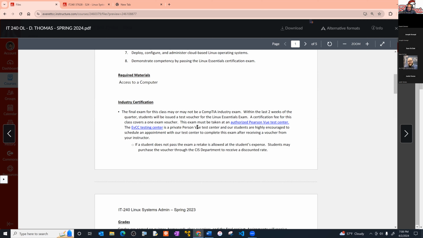But we're going to follow the same type of curriculum as if we were taking that certification exam. Some of the objectives and things like that, this course will be modeled after the CompTIA Linux Plus examination, because there's a few different industry examiners out there, but the CompTIA one is the one that we'll be following this time around, which was a slight change from years past. There were other exams like the Linux Essentials exam, but we're moving away from that.